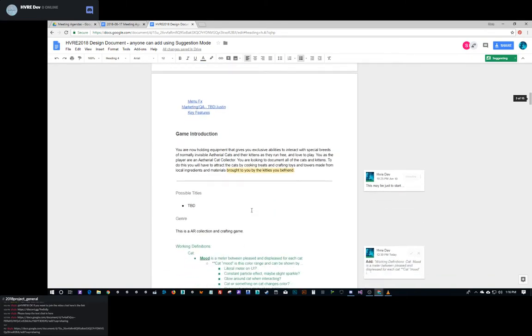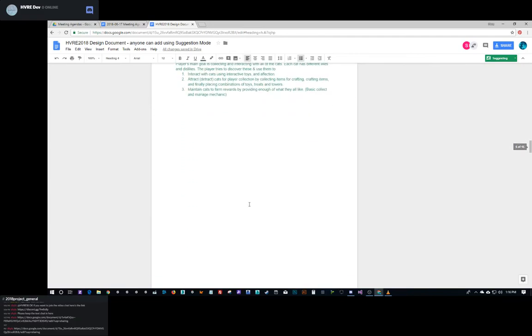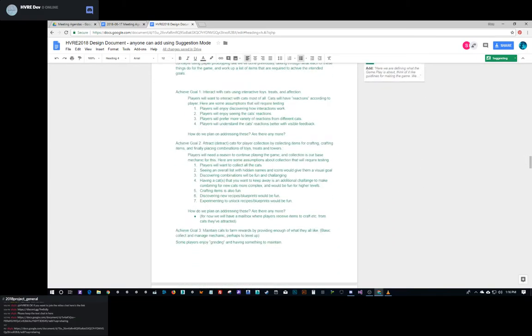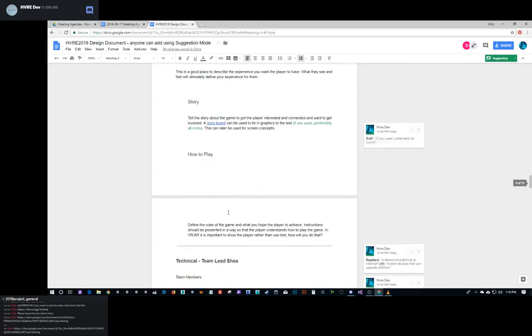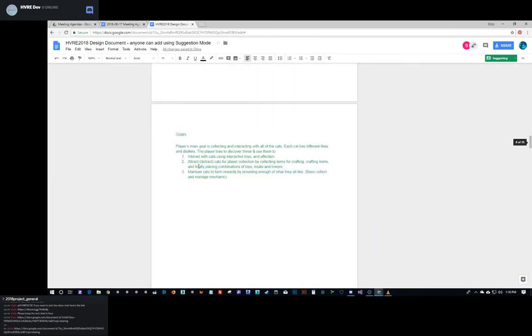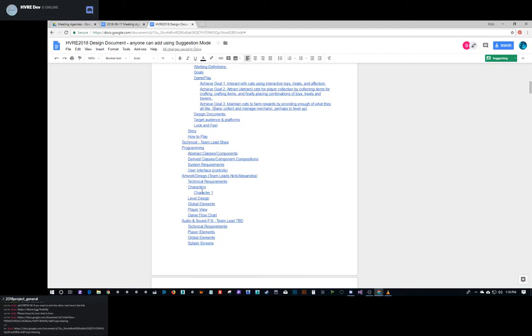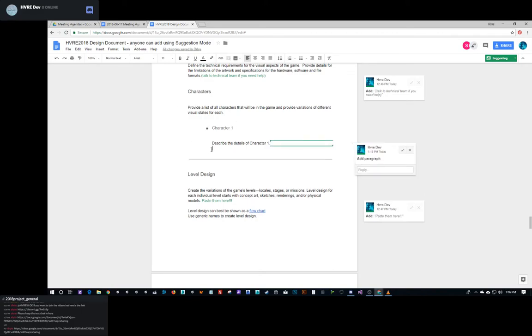So design and art are two different things. And those things that you're posting in the forum, you can post here. So if you want to say, okay guys, here's what this character looks like this week, I should have used the index, sorry. So if you've got character 1 is Sparkle Kitty, and you want to post the current picture for Sparkle Kitty and what it looks like, that would be the place to put it.